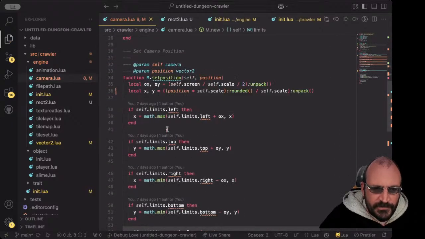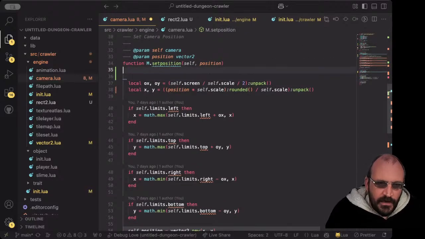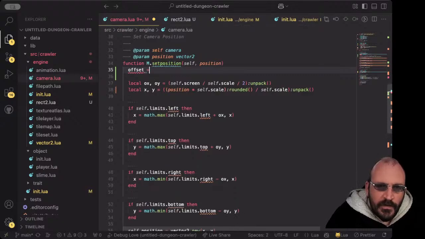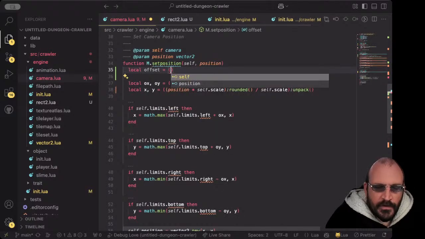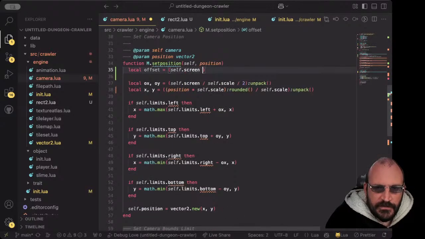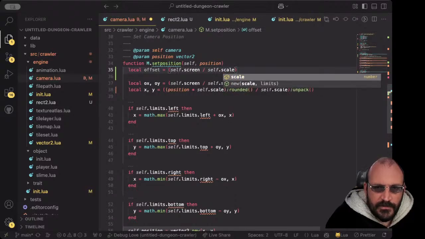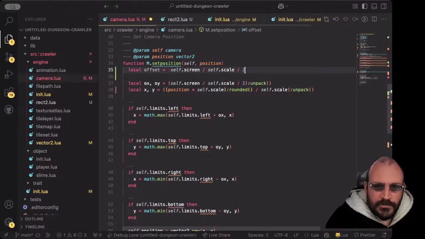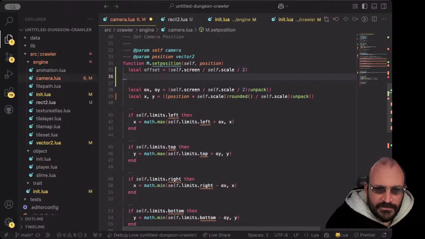When we set the position, we're going to have the offset. Local offset is equal to self.screen divided by self.scale divided by 2. We'll keep that as a vector2.